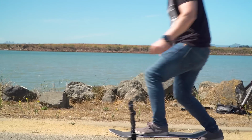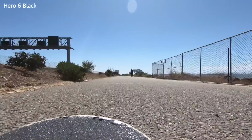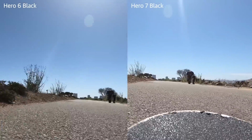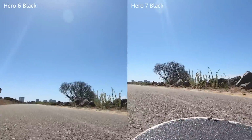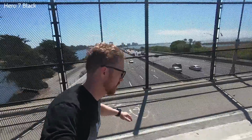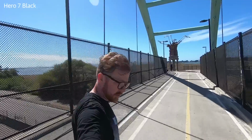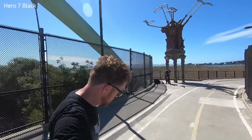Now the Hero 5 was the first GoPro to come with any form of stabilization at all, but it wasn't really up to scratch. The Hero 6 upped the game, but it was still a little bit jittery and occasionally easy to push it past its limits. The Hero 7 Black, it is much improved. The stabilization is still electronic rather than optical, but GoPro's selling that as an advantage, and there's no more hard wall where the lens can't move anymore. But in more practical terms, it just means that the stabilization is smoother, it's better all round. Basically allowing me to do something like this for the first time in a handheld GoPro.